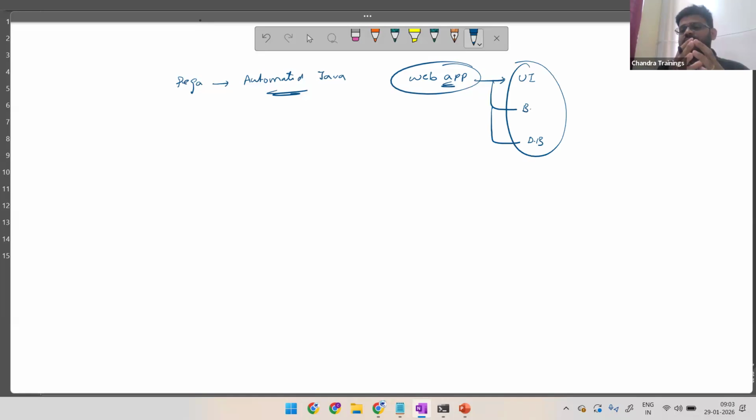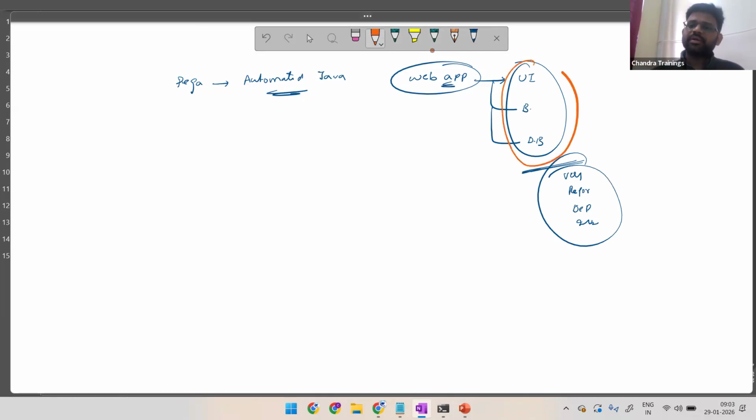These three are core components, along with which there will be something like versioning related part, reporting related part, deployment related part, integration related part also. Slowly we will come to that. So in order to design one web application, if we are following the traditional technologies, I have to write my own HTML coding, or write some backend code. Backend code might be Java in Amazon project, it might be Python in some other project, or .NET in some other project. Or I have to write some database SQL stored procedures also.